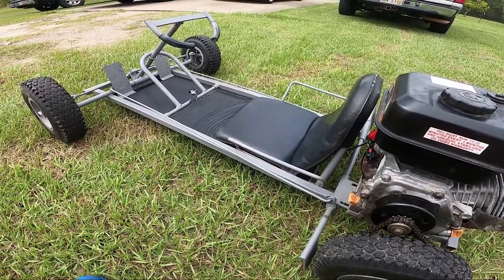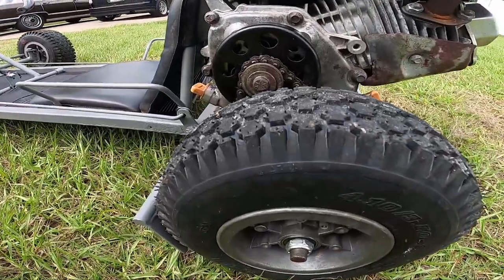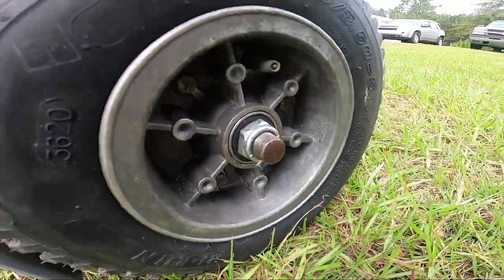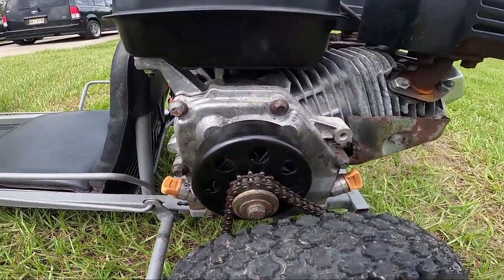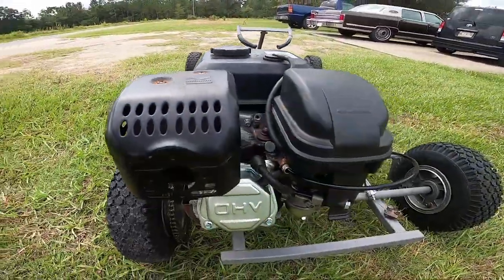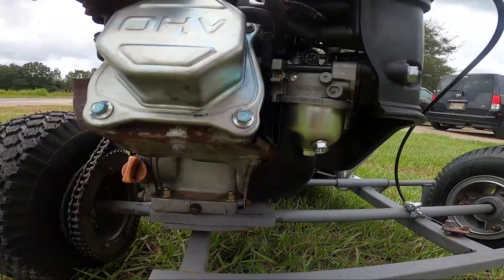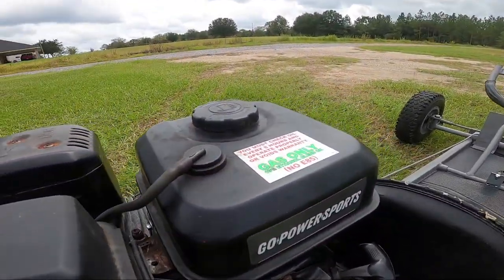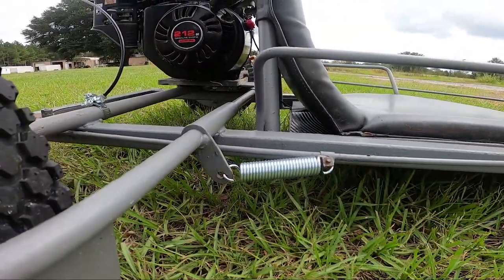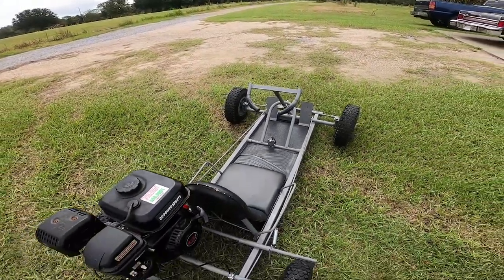What we did was we got all the surface rust off, primered it gray, put a new clutch on it, put new tires, changed the axle nuts out with these lock nuts so it would be safe and not fall off. We also put a new exhaust on it because the other one was pretty bad, new valve cover, new airbox, new carburetor, new gas tank because that one was full of rust, and a new throttle and brake return spring. We also wired up a new kill switch there.